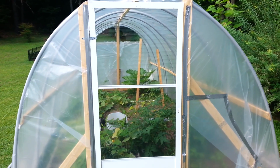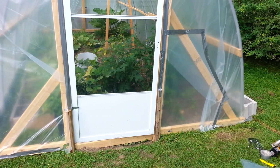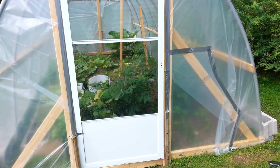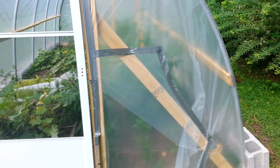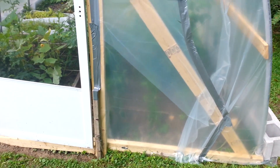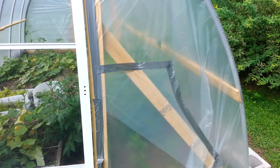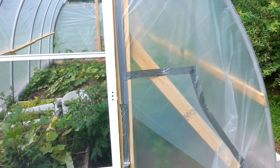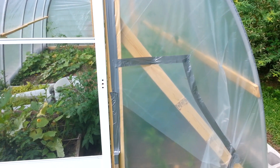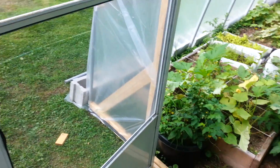Last week I built the door frame and the back frame. The door frame basically just holds up the frame here, and then I used the plastic from a previous project to close up some gaps. You can see right there where the plastic went to, and I just wanted to close that gap up and seal that off with the duct tape. Duct tape is a lot hardier and heavy duty than a lot of your packing tapes, which I used on the top of this in the middle, but I also did a layer of duct tape over it as well. The door was free, which was beautiful.